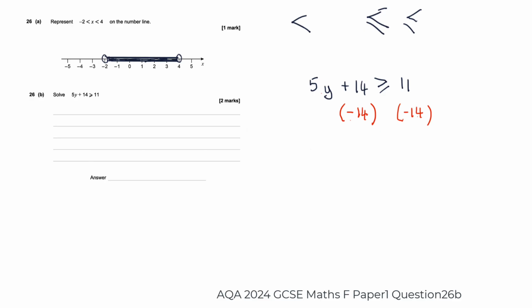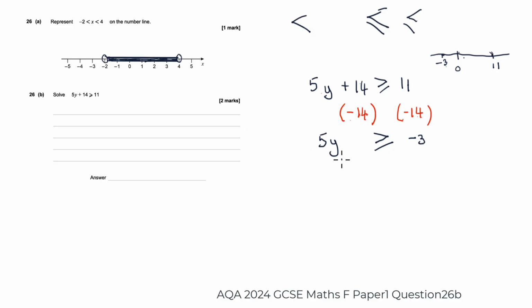So let's do that. We haven't touched that 5y. If we take away 14 from 14, we get 0. So there's nothing left there. And that's greater than or equal to, what's 11 minus 14? Well, on the number line, if you're away along at 11, there's 0. If you take away 11, you'll be there. We'll have another 3 to take away, so we'd be left with negative 3. So 11 take away 14 will leave you at negative 3.